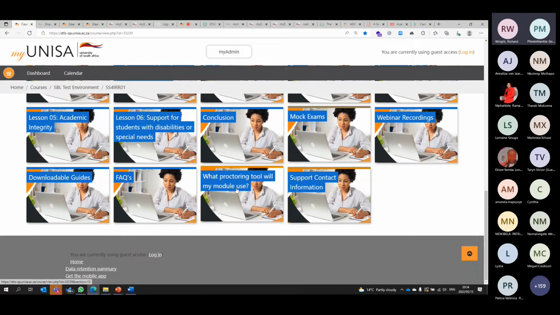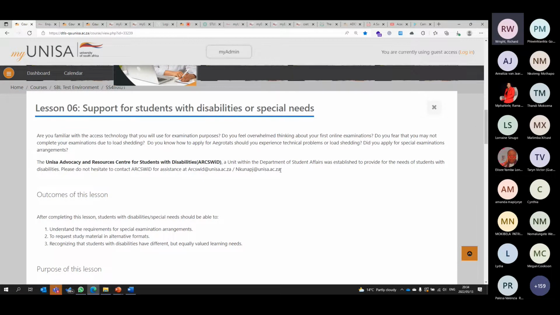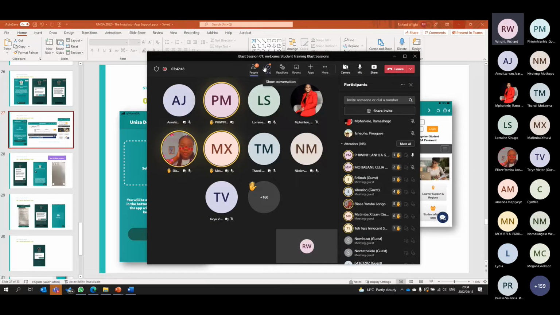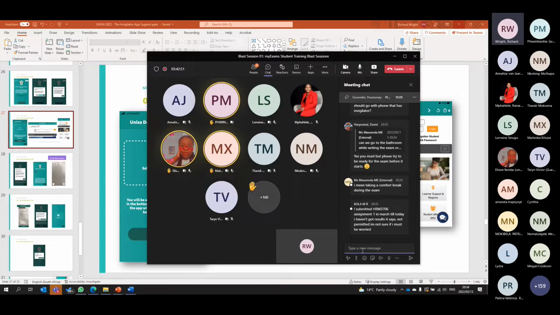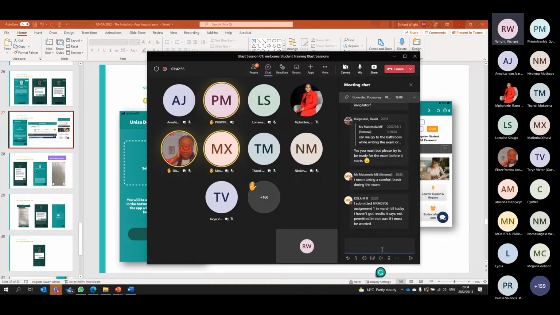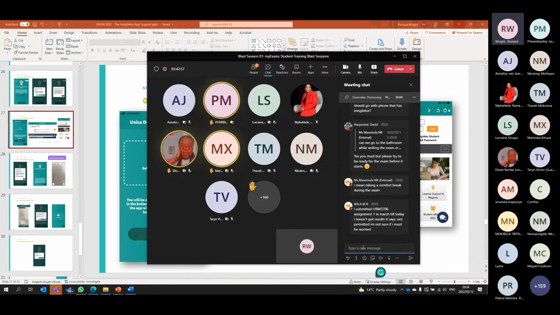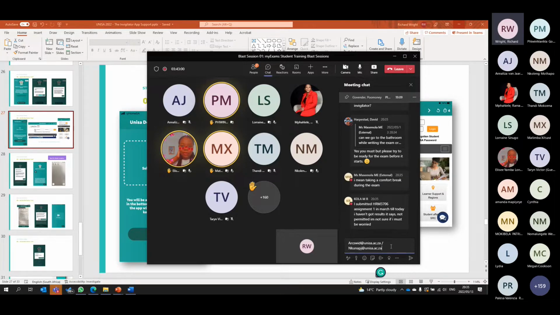It's going to be two email addresses: oxford@unisa.ac.za and the other one is nkunjabi. They'll send you a form that you just need to complete so that you are exempted for the examination. And then they make a special arrangement because you won't be using the normal link. They'll give you a special link to join, and then you don't need the proctoring.